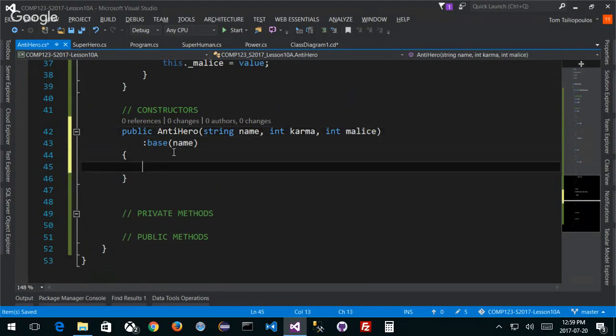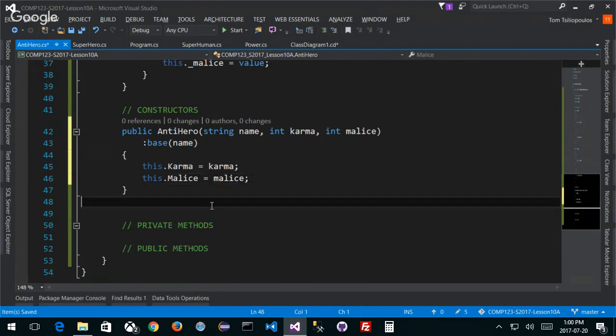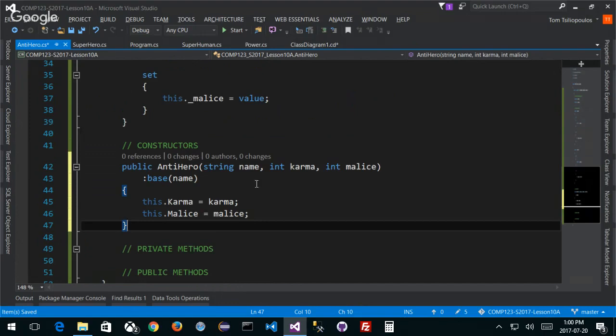Inside my constructor, I'm going to say this.karma is equal to karma, and this.malice is equal to malice. Now I can assign karma and malice in my constructor. Do I have to do it this way? No, it's just a quick way of doing it. All right, cool.